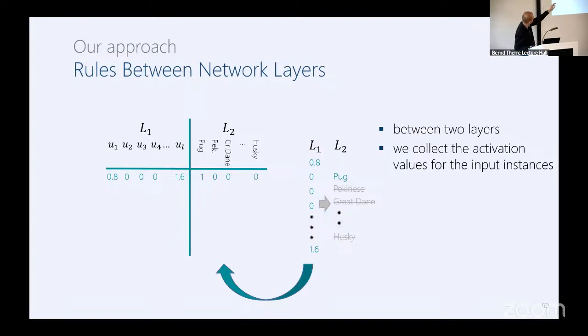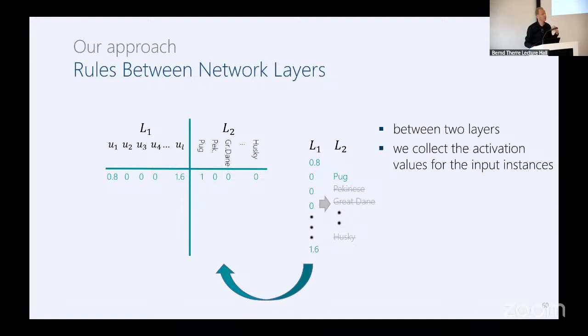So we have on the left-hand side the activations for layer 1, right? So the pre-final layer. And on the right-hand side, we have then the activations of the final layer, or of the other layer. In this case, the other layer, they're already binary, right? Because this is basically how the network works. That doesn't really matter so much.